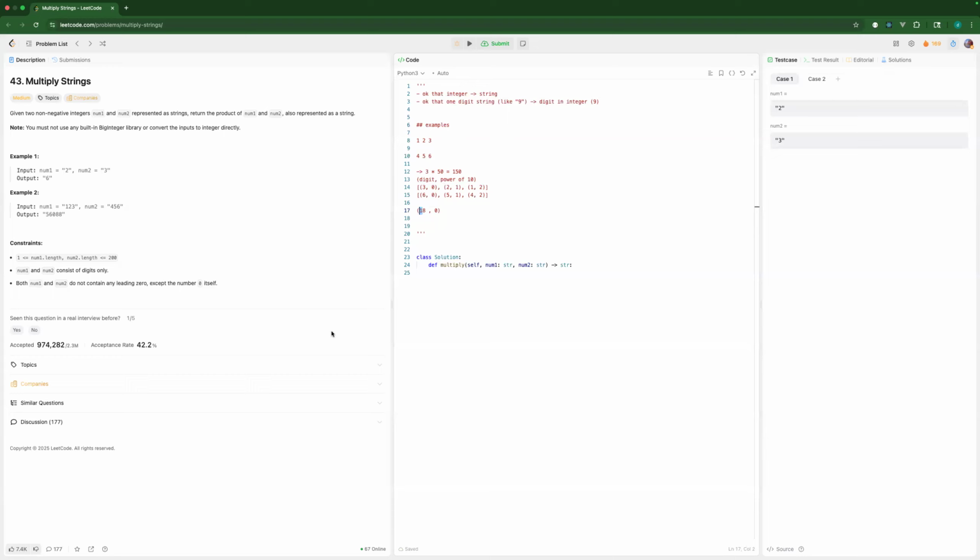And the same for space complexity, because as I said, the final result could be n squared in length. Yeah, the resulting digits can be that long.